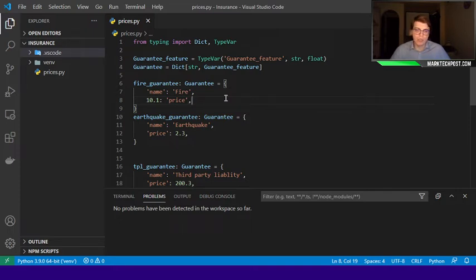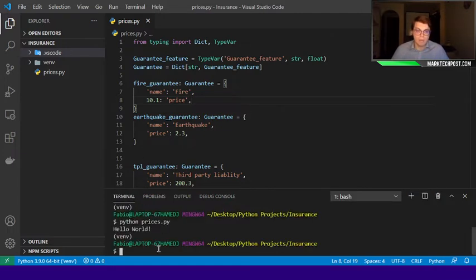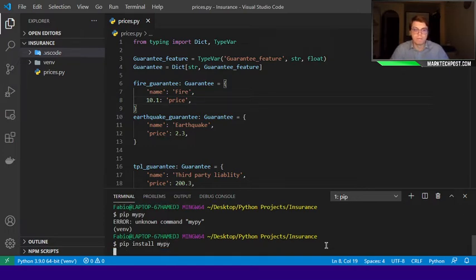To detect those kinds of errors, however, we can use the MyPy Python library. In order to do so, we move to the terminal and we install inside our virtual environment, through the pip command, the MyPy package. Excuse me, I forgot about the install command. Install MyPy.